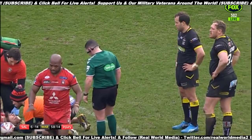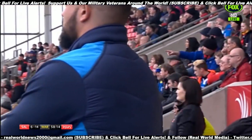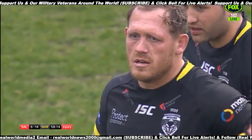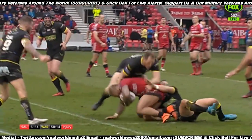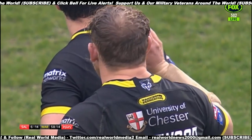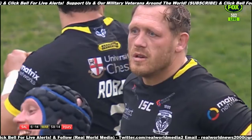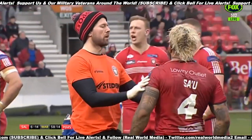Well, the 36-year-old Ben Westwood. You can't call it a high shot, can you? Because it's round his knees. It's a contact with the head. And Stuart, the onus on the players is to just take a bit of extra care when they're coming in with an arm swinging like that. Ben Westwood is looking away when he's going into the tackle. Yeah, he's contact with the head. The law is actually making contact with the head while attempting to tackle.